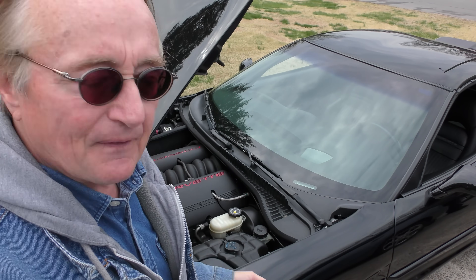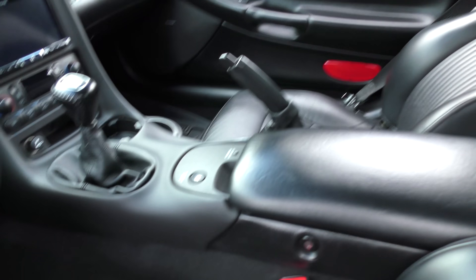You can actually find a lot of them. You might not find one that's in as great a shape as this one, but a lot of times you can, because guys baby them. I mean, look at the inside — does this look like a 23-year-old car? No, it doesn't.